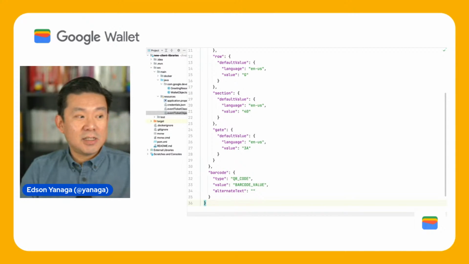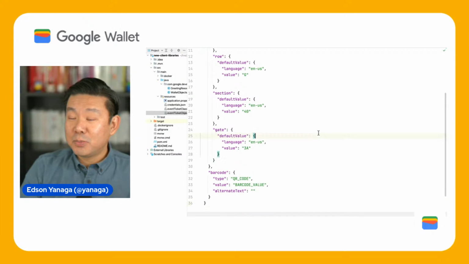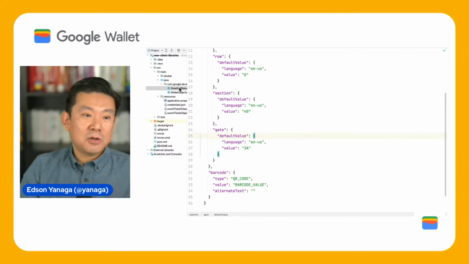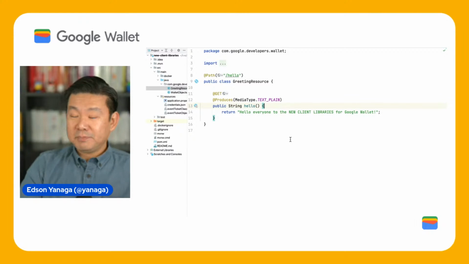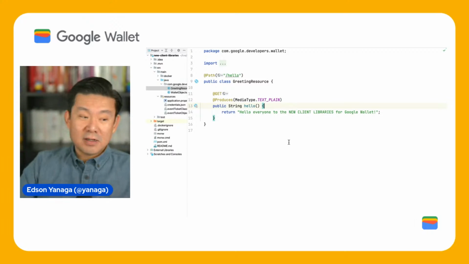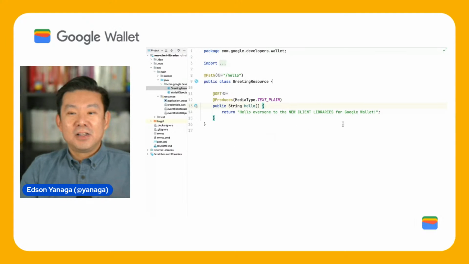Now I just need to do the production stuff in my code. So I'm going to go back here to my greeting resource, and I'm going to return instead, I'm going to create the pass. I'll do everything here in this class because it's not production stuff, but I'm going to issue the new event ticket for you live. So what do I need to do?